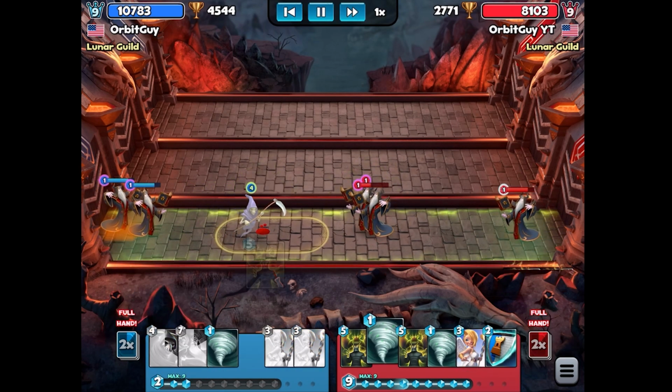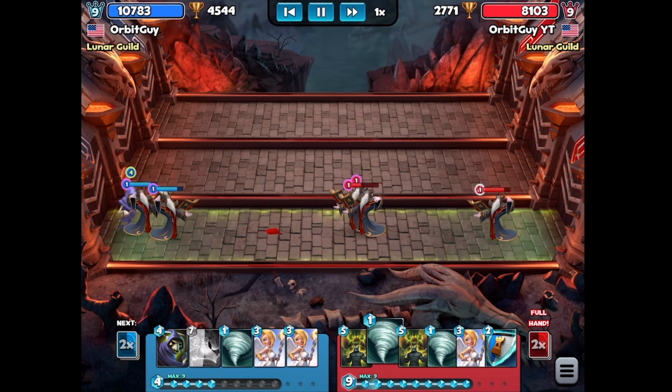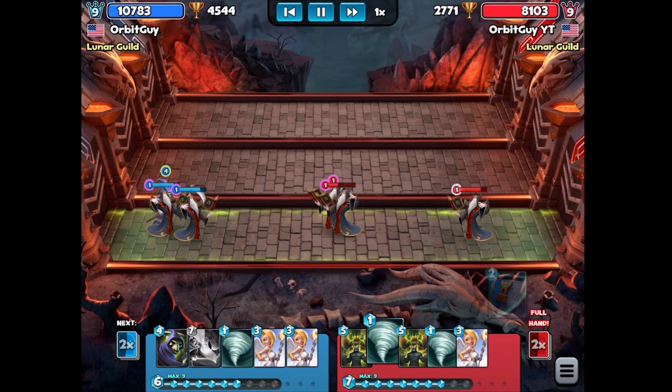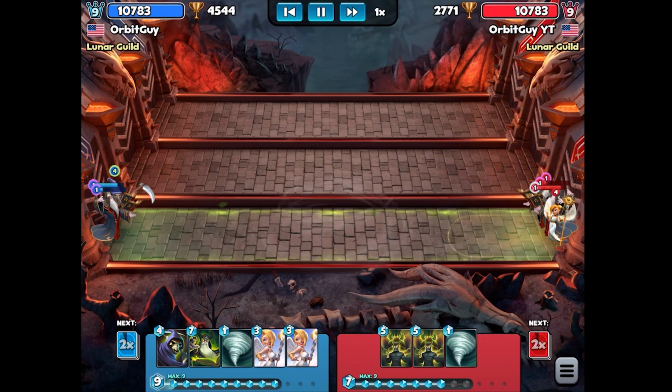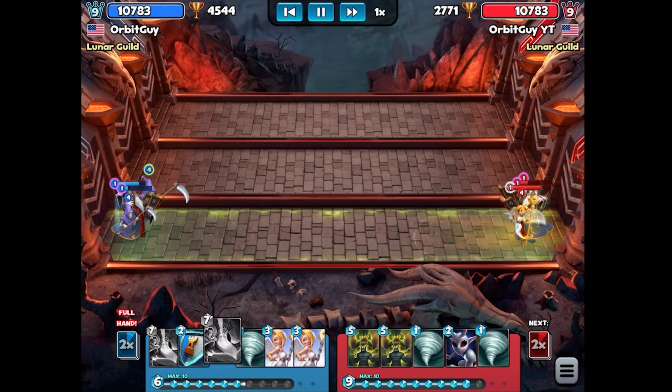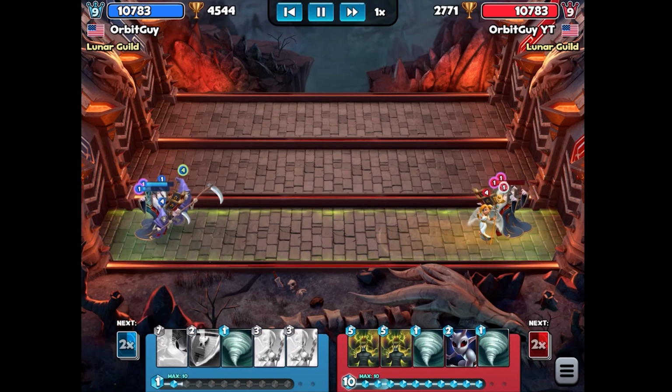And today we're going to be doing some Reaper challenges with the Necromancer. And for this first one, we have Reapers on one side, and then it was supposed to be Black Knights on the other side, but it sort of ends up working out that way.